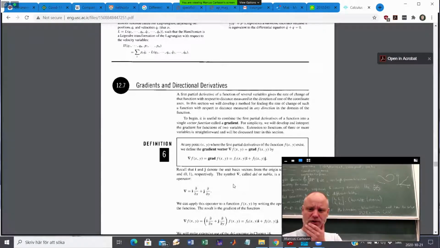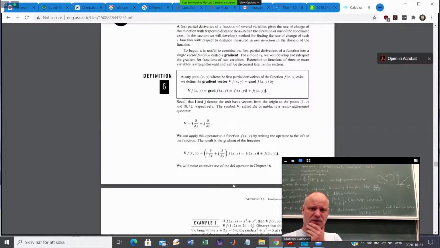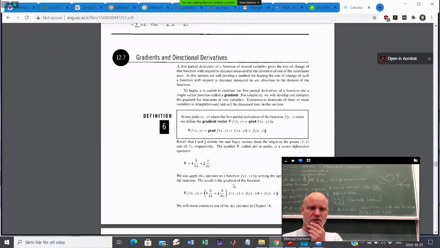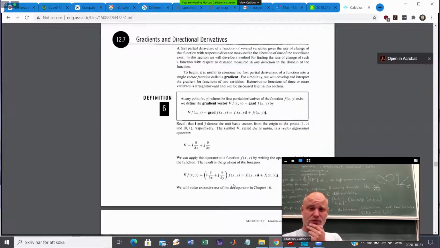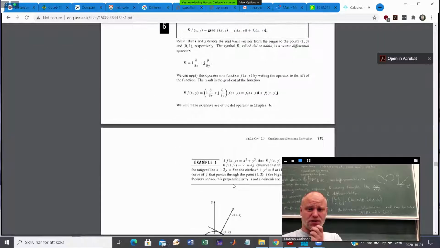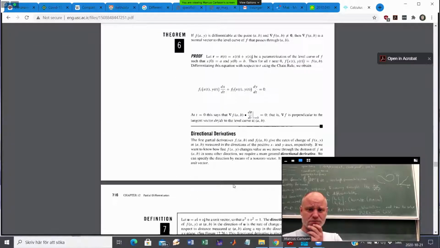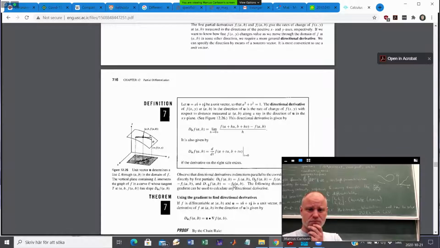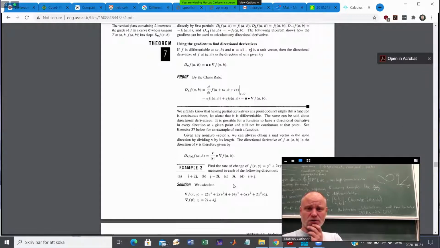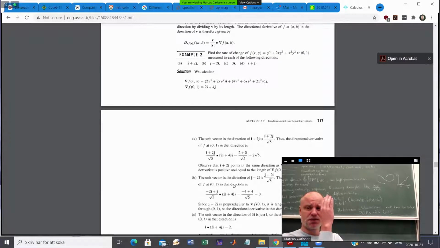And now I want to have a break, but let's finish chapter 12 first. So gradient and directional derivatives, yes, you should know what this is. And you should understand their geometric meaning, right? So the gradient, if you have a function of n variables, the gradient is still in Rn, which sometimes confuses us. Let's say the variables are 2.